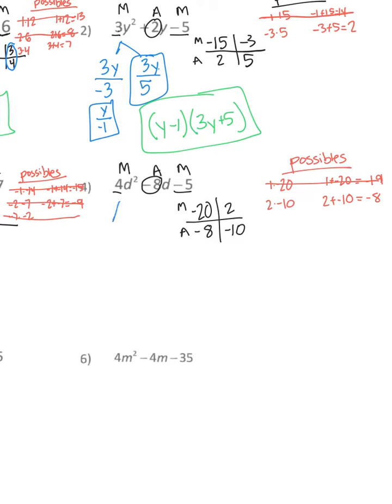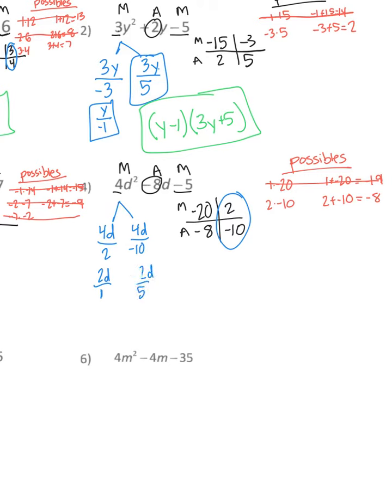Now I'm ready to write my fractions. My constant is going to go on both. I'm going to split my variable. Then I've got 2 and I've got negative 10. This first fraction, 4 divided by 2, that just gives me 2. And remember, if I just have a whole number there, that means there's always a 1 on the bottom. 2 over 1. Then that 4 divided by negative 10 gives me a negative 2 over 5.